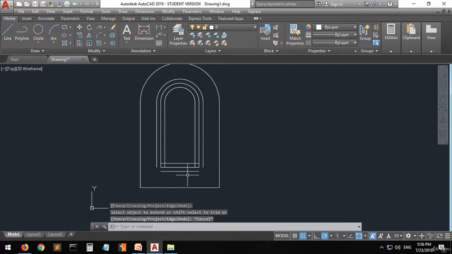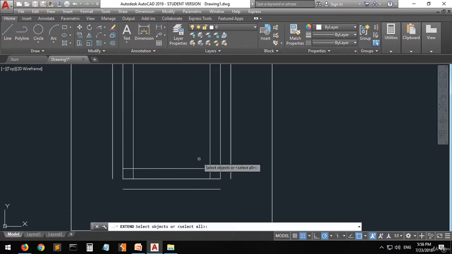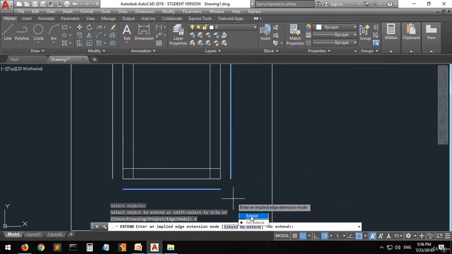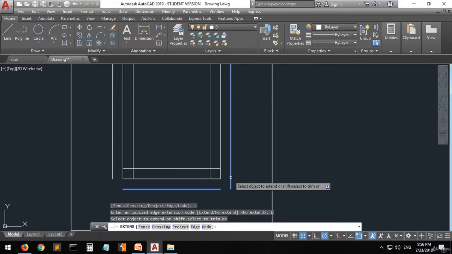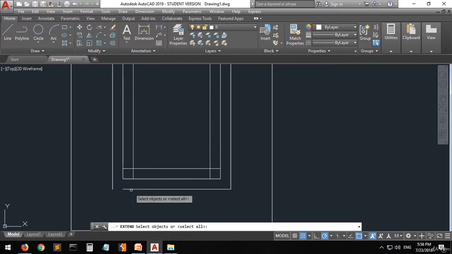Let's do it again to the inside. Click on the extend. Select this one and this one. Right click. Then you have to press E. Extend. Do this and then do this. And you can do this again with the extend.